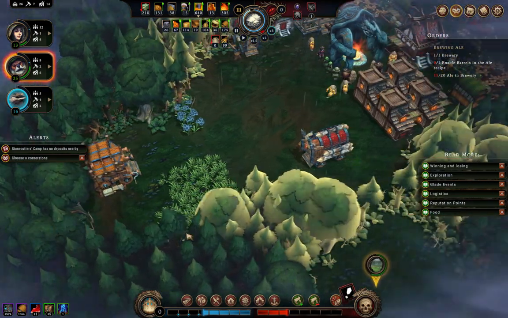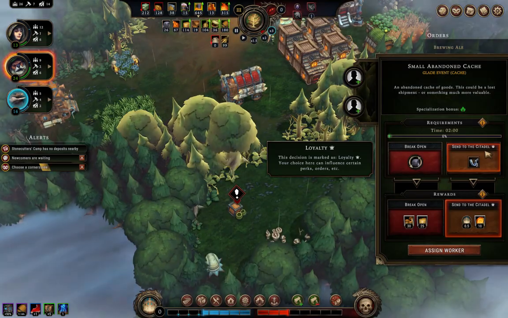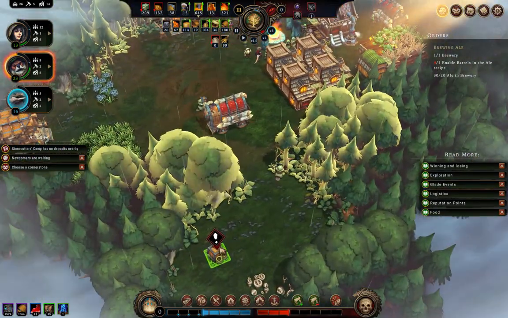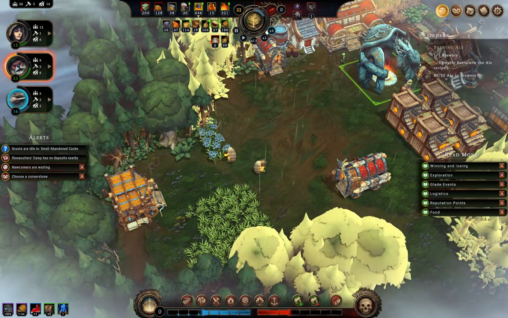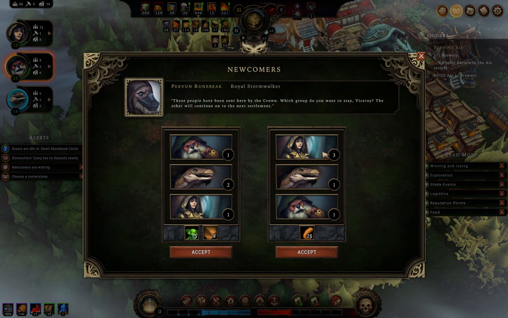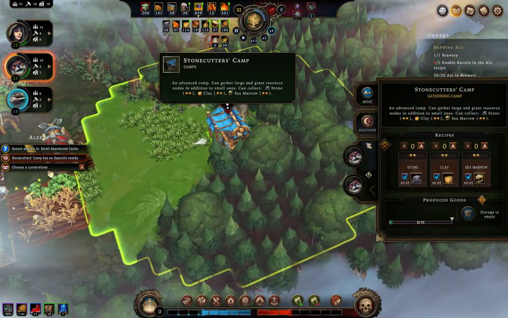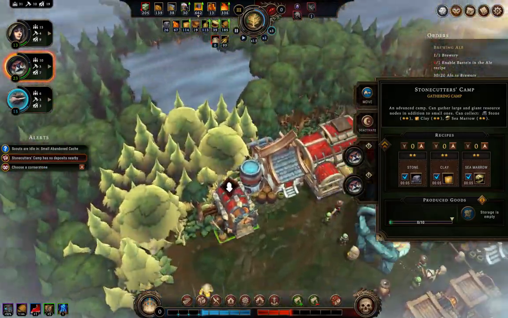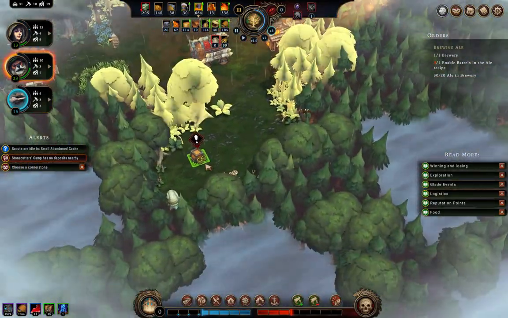Here to gather those. We'll go with this one. Newcomers are waiting. Let's see. What do we get? Okay, I'll get this one and then... Stonecutter. Okay. Where do we... Oh, there we go. We have meat here. But we do not have a place to get stone. That is a problem. Hopefully we'll get one soon.